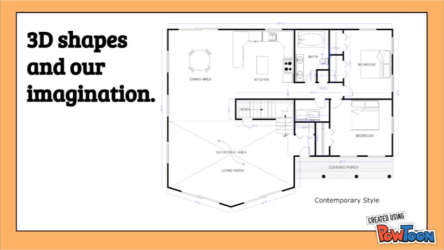Some examples include a house. The different rooms can be made up of different 3D shapes. We can divide the rooms with our minds to create 2D shapes. Then if we imagine each room in real life, we could see the different 3D shapes throughout the entire house. For example, when I look at the front room, I can see a long rectangular prism and a triangular-based prism on its side, which makes up the front room in my head.